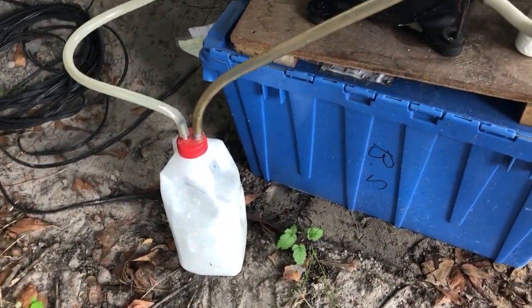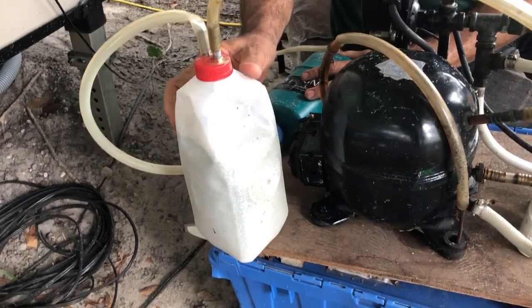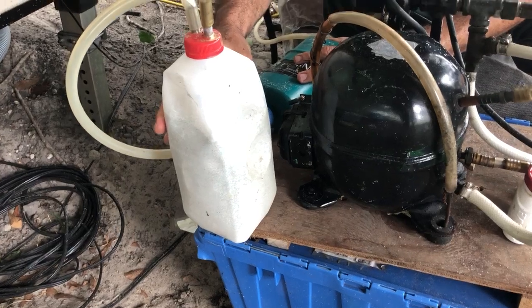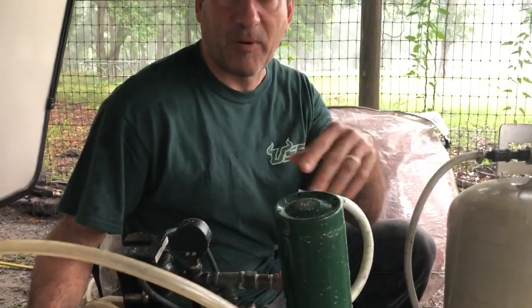Then we have a container — a milk jug — filled with montmorillonite, which is kitty litter. For every cup of kitty litter we add one tablespoon of tile cement, otherwise known as calcium oxide or quicklime. That can be dangerous in excess, but at one tablespoon per cup of kitty litter you get an absorbent mixture that removes moisture, which would also corrode metal parts — especially in the presence of hydrogen sulfide, which would form sulfuric acid in liquid form.